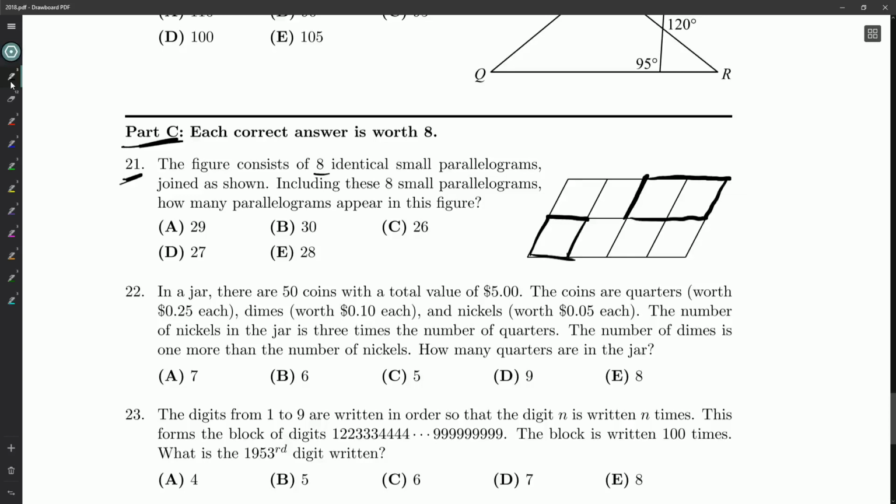And there might be a few ways we could try and approach counting this. We could say, all right, how many parallelograms go over by 1 and up by 1? And there's 8 of those. And we could then say, okay, let's try and find all the ones that go over by 2, up by 1, or over by 3 and up by 1, or up by 2 and then over by 1, and count all of those. And that's going to be a fine approach.